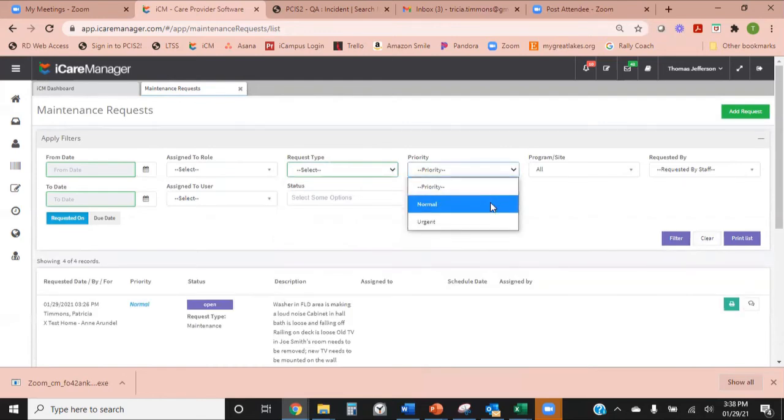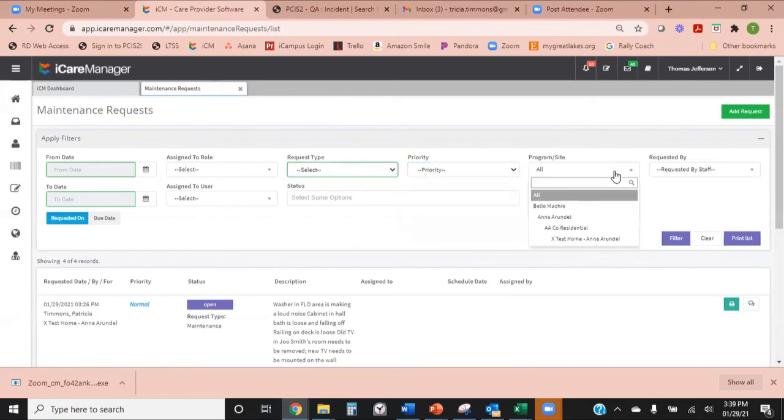So while we will only be submitting normal priority or non-urgent maintenance requests within iCM, if you were to call in an urgent request, then later on or that same day, the maintenance technician is going to input that ticket into iCM for our records so that we can see the work from start to finish on that. So even though you're only going to be submitting normal or non-urgent, you may see the urgent requests that have been called in for your home. So you do have the ability to say, show me all the normal and show me the urgent.